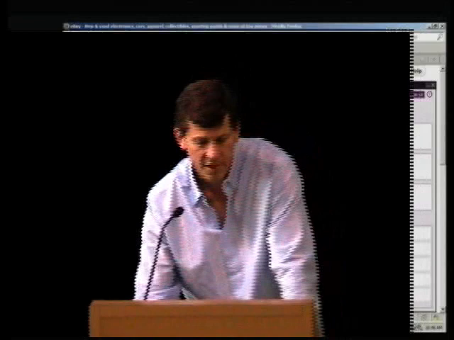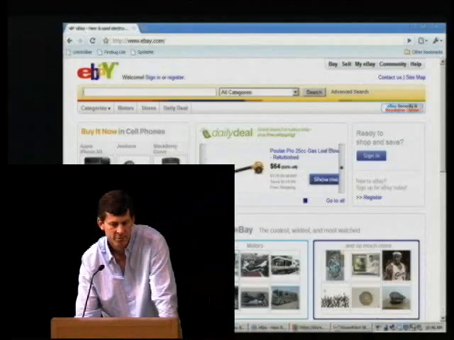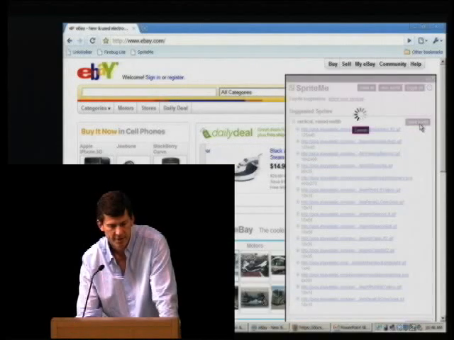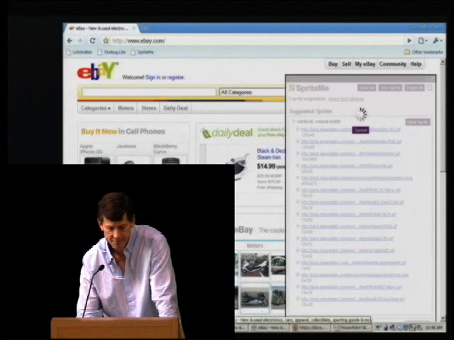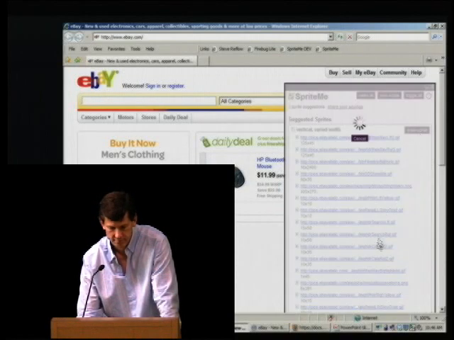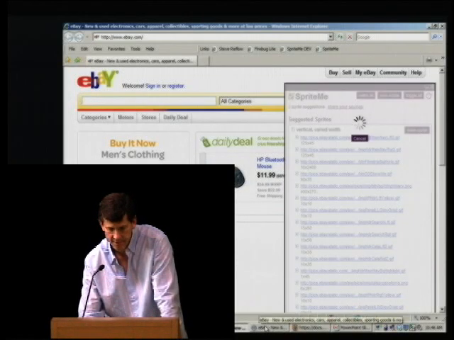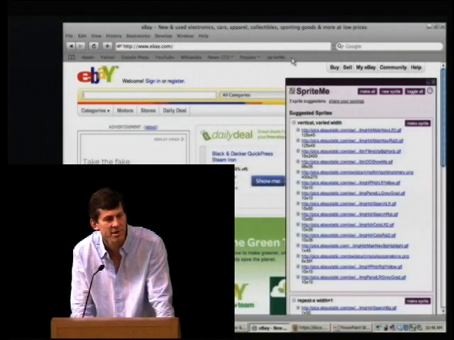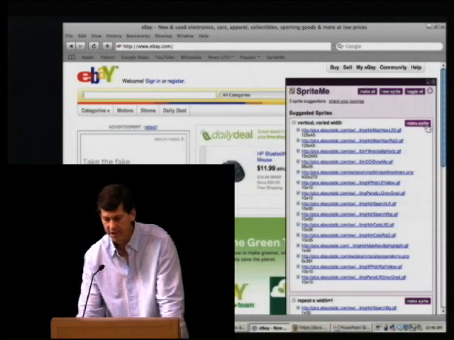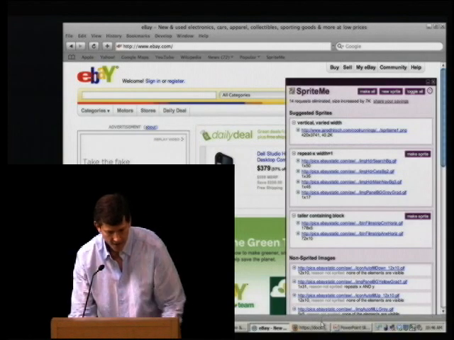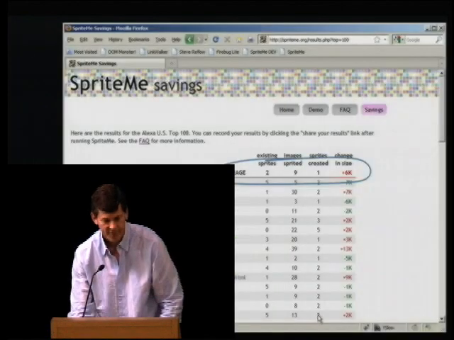Later I could definitely see integrating this with some browser plugins, but having it as a bookmarklet means it runs in pretty much all major browsers. So here's Chrome. I can run SpriteMe, sprite it, IE, and Safari. It pretty much works in Opera. There are a couple cases, like the eBay case, where the background positions aren't being computed quite right, so I still got to work on that. Okay, so it works in all browsers. That's cool. Okay, so what else?